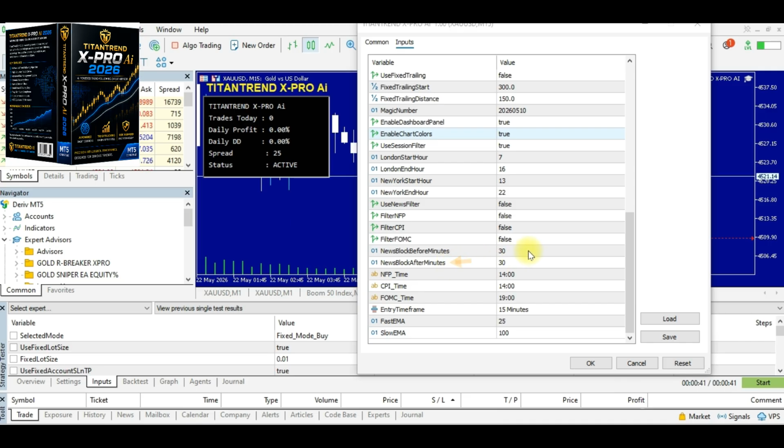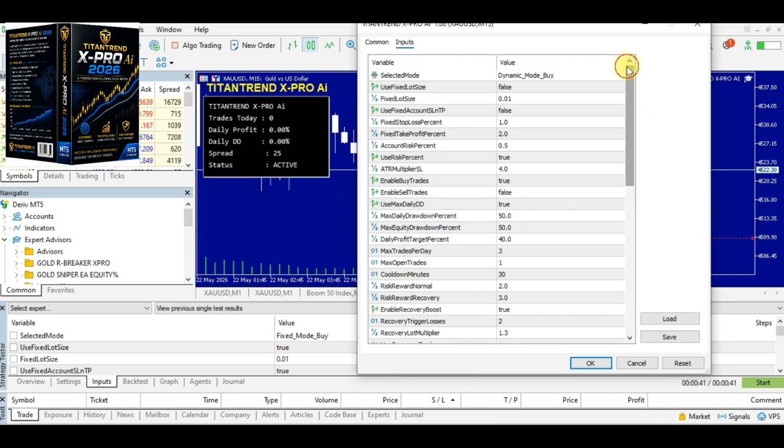Even though you are on this, the robot will automatically block off 30 minutes before the news strikes, and 30 minutes after the news has struck, it will come back live and start trading on your account. These are the features on this EA, guys. There are a lot of features that I'm going to continue introducing and explaining more to you guys.